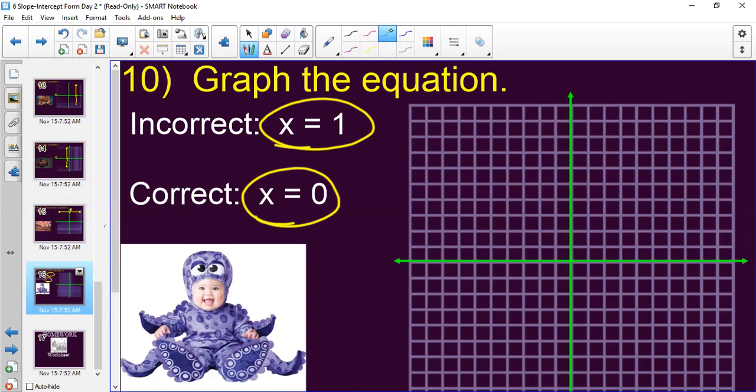And here are what your answers are. So if you had x equals 1, you would find your x. On the top one, you would find a 1 on your x. And since x goes left and right, we have to go opposite. We are going up and down. So that would be the first one. The second one, we would find 0 on our x. And again, since x goes left and right, we would go up and down. It would be that pink line there, which is always a tricky one.